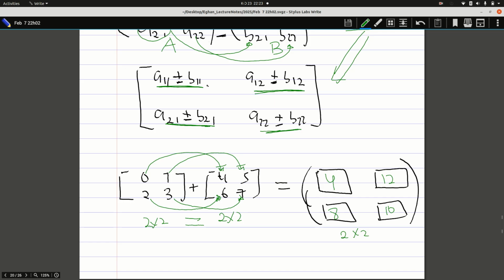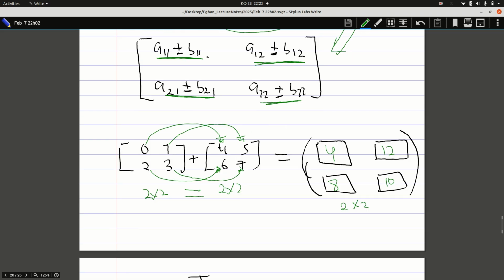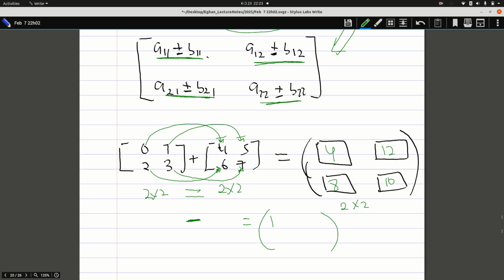So you can just take the same matrices and find the subtraction, and let's see what we are going to get at the end of the day. You can put your answers in the comment section for me. If I subtract the same matrix A and matrix B, what do I get?